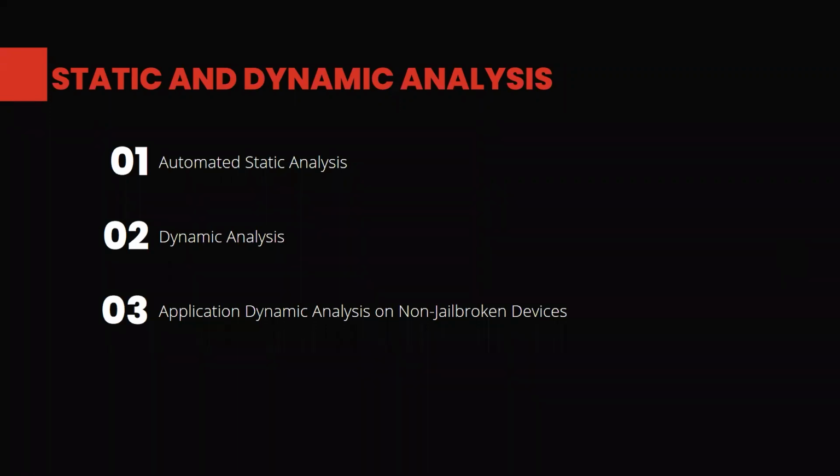Third one is application dynamic analysis on a non-jailbroken device. Some people may not know about that, but it is possible. We can perform dynamic analysis on non-jailbroken devices, and for that we use objection. Objection is a mobile runtime exploration toolkit based on Frida. One of the biggest advantages of objection is that it enables testing on a non-jailbroken device. It does this by automating the process of app repacking with one library, the Frida gadget dylib. I'm not going to explain the detailed repacking and re-signing process here. You can go on Google and search. We won't cover objection in detail in this webinar.